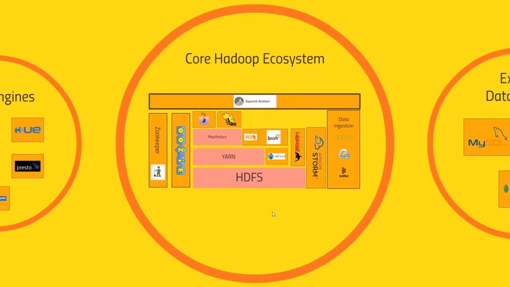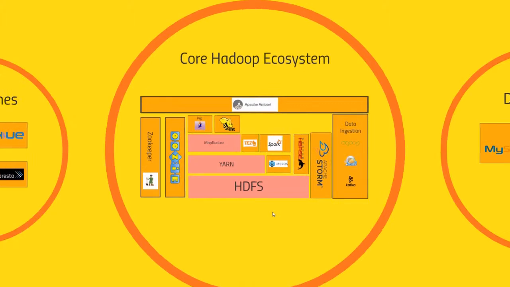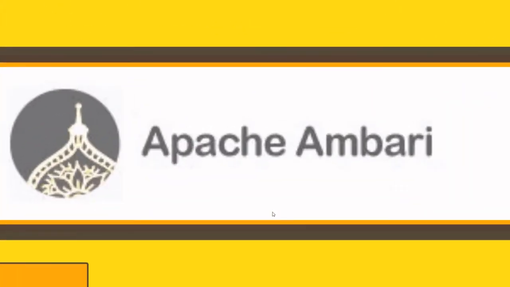Zoom out a little bit here and again get our bearings. We'll talk next about Ambari. Apache Ambari is basically this thing that sits on top of everything. It just gives you a view of your cluster and lets you visualize what's running on your cluster, what systems are using how much resources. It also has some views in it that allow you to actually do things like execute Hive queries or import databases into Hive or execute Pig queries and things like that. So Ambari is what sits on top of all of this and lets you have a view into the actual state of your cluster and the applications that are running on it.